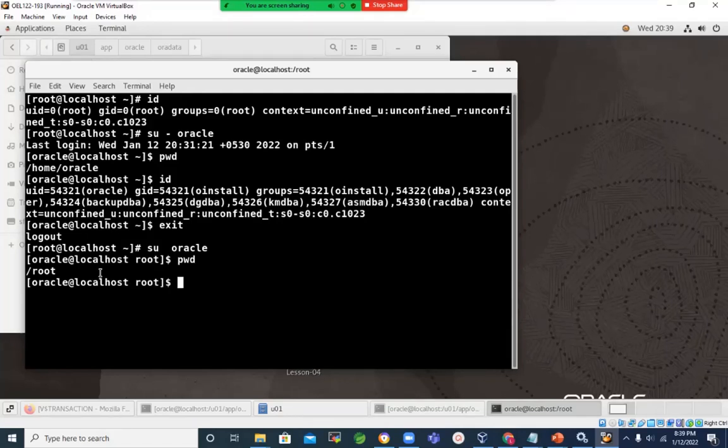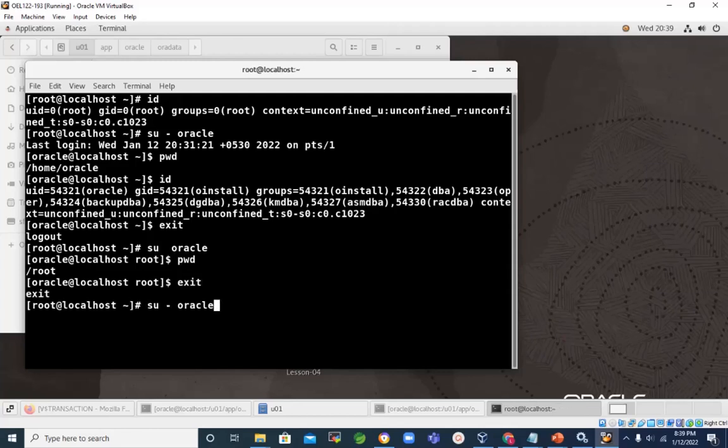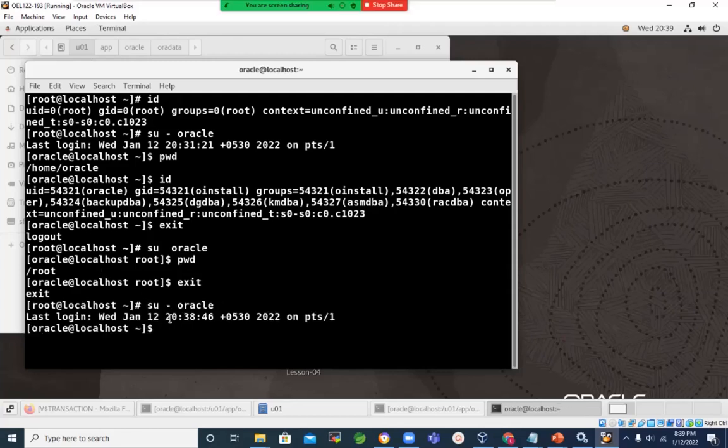There are two things actually. The first thing is that it will take you to the home folder. And there's another thing called bash profile. We will learn that in a few minutes. So got this one. What is the best practice? Always try to get used to using minus. We need to go to the home folder of that particular user whenever we are switching the environment in the terminal. That's the best practice. Got it? If you have questions, you have to ask, right? These things are important.